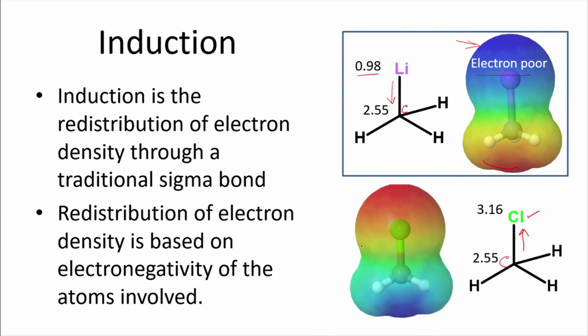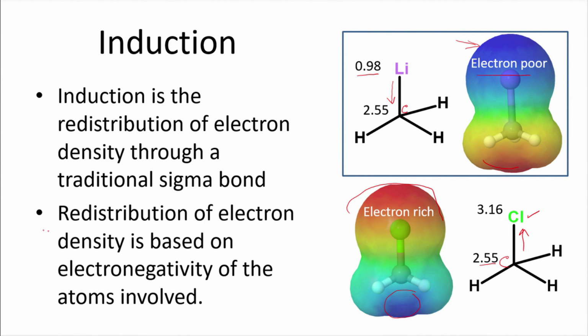So, when we look at the electron distribution map, here you can see there is a huge red color. In other words, what we can say is this is a place with more electron density or electron rich, and there is a blue color at the bottom which is, as we have seen in the previous case also, electron poor. So, that means the carbon which is having low electronegativity is pushing the electron towards the chlorine, which actually pulls the electron towards itself.